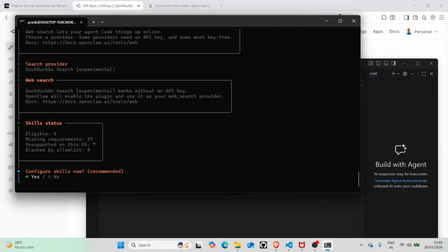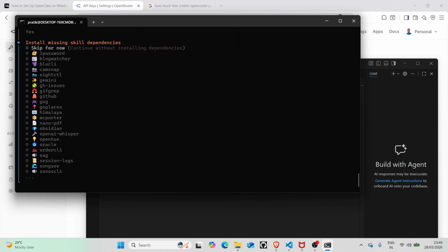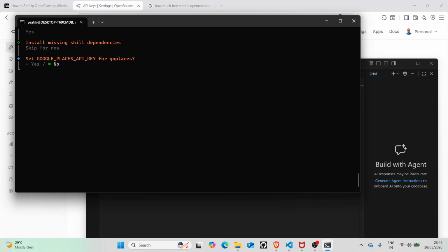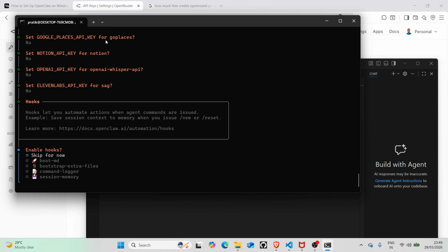For now, I will not configure the skills. I will just show you what skills are available, like GitHub and Whisper, and I will skip for now. Currently, I don't have any API keys, so I will skip. Later, fill out no API key, OpenAI API key. I will not enable hooks.